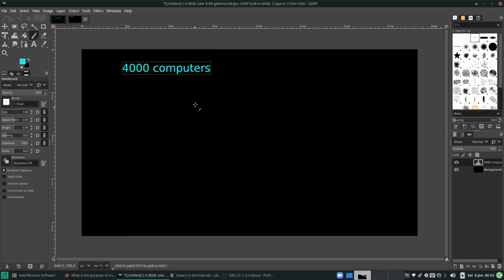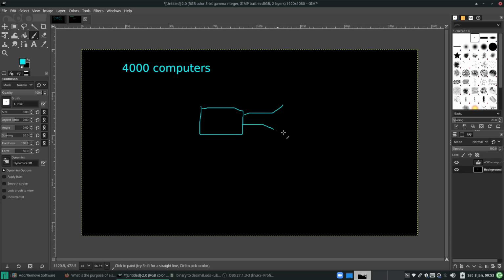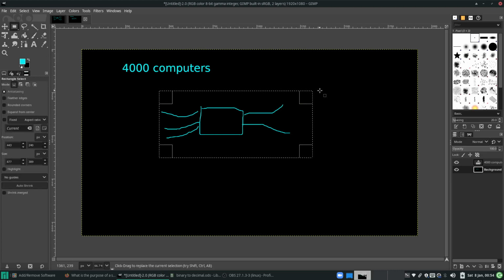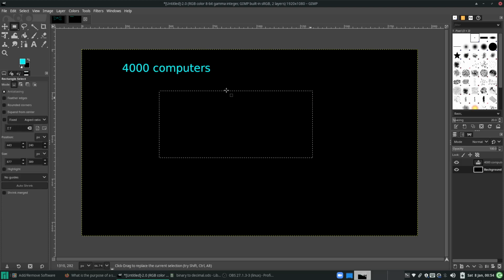Is there going to be an Ethernet switch that's going to accommodate 4,000 computers? So you have 2,000 on this side, 2,000 on this side. Probably not going to happen. Likely, you don't want so many Ethernet cables going into one single switch. That's just not practical. What's more likely?